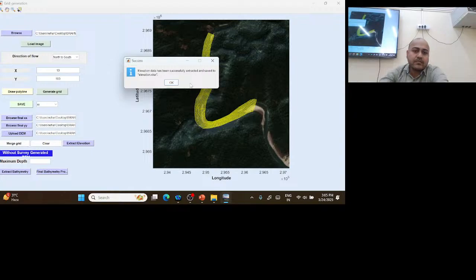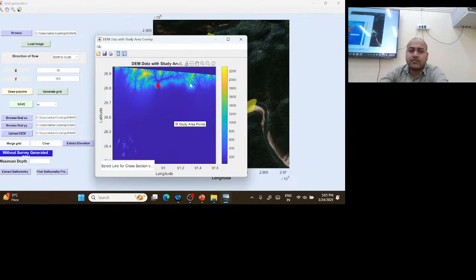So the elevations are being saved in Excel successfully. We have created the grid, we have the DEM, and we can zoom in also.